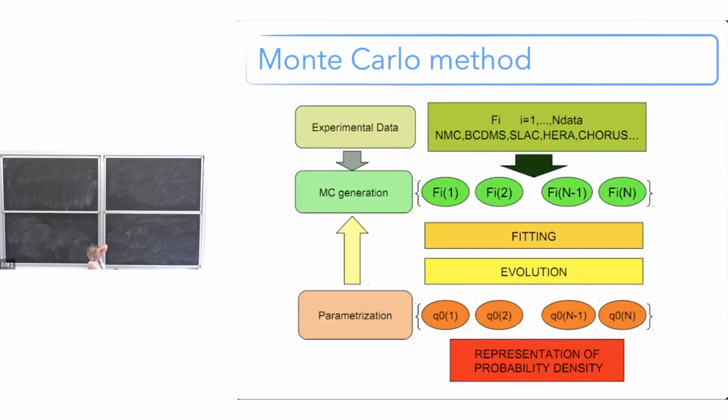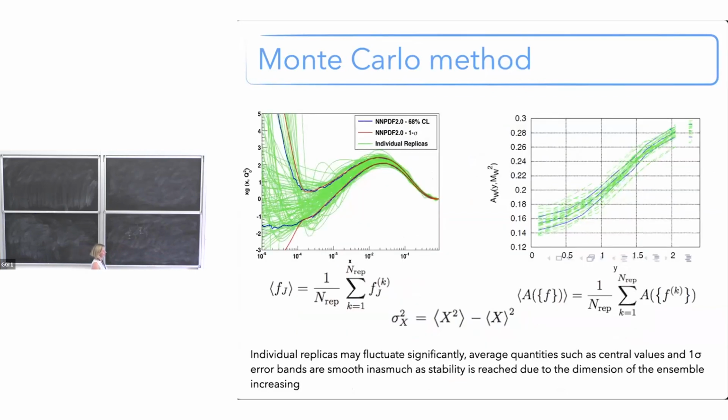Okay, whatever. So you generate this Monte Carlo generation, and then fitting each of these instances of the Monte Carlo sample, you get the best fit in the PDF space. And this gives you a representation of probability density, okay? So what do I mean by that? For example, each of the green lines is the best fit for a gluon given by that instance of the data. Okay, and I could do this by parameterizing the gluon with a polynomial or with a neural network. You can choose. So in a sense, if you have a Monte Carlo method, you do whatever you want with the parameterization. You don't have to use a neural network. You don't have to use a parameterization.